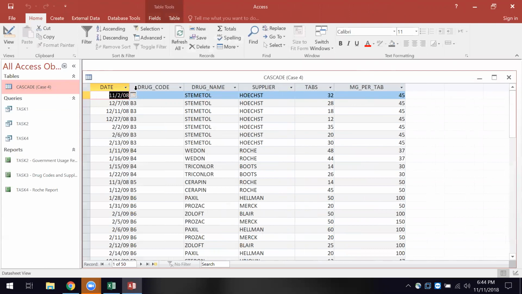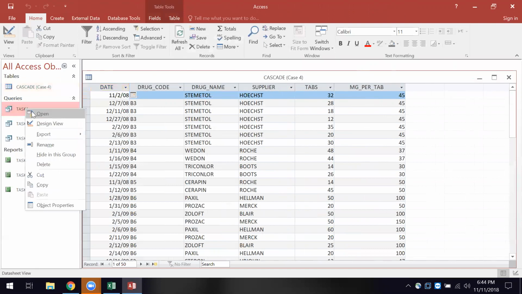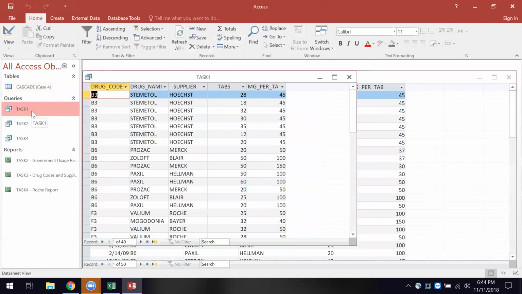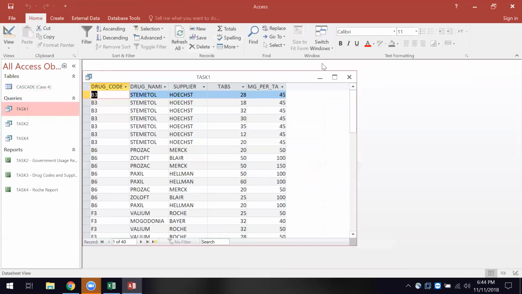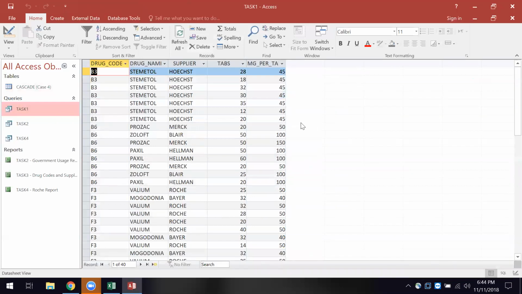I think we even have the date and the milligrams per tab. And the state government is regulating them and is interested in only those particular drugs, and they have a certain class of them. So we'll look at task 1 and we'll see that, okay? Now, let's look at this for just a minute. And we'll go ahead and close that off.